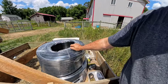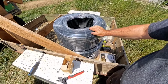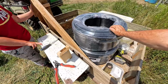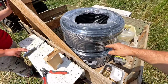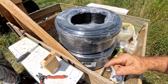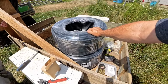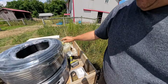This pipe here, I went on drip irrigation supply, and I had the order all put together, ready to check out, and it was like $130 or something, and then I got to the shipping, and they wanted $90 to ship these two rolls, and I checked it on another location, and the same thing. So I know a lot of folks don't like Amazon, but this is the case with Amazon. I went on Amazon and I bought both these rolls with the shipping for $87. It was on sale. I'll put the links down below to these.